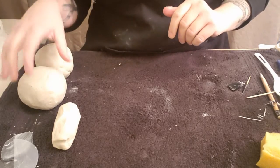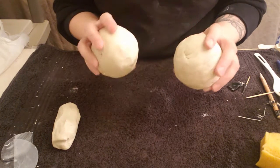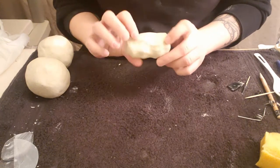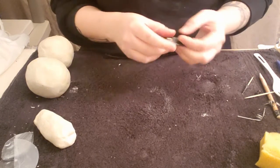Okay, so what we're going to need for this project is 2 balls of clay to make pinch pots. These are about 1 pound each. You could go a little bit more or a little bit less. There's also a little wad of clay we're going to have set aside to make feet or some decorative add-ons later. We're going to need a tool for scoring.